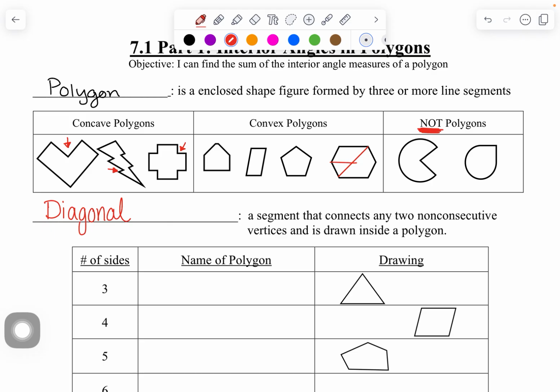And I can draw in a lot of different diagonals because there's a lot of them in this shape. There's the obvious ones that go directly across that people tend to think about, but there's also the lesser obvious ones that don't necessarily go perfectly across to the opposite side, but they still connect to a non-consecutive vertex, in other words, a corner not right next to it. And so I can get a lot of diagonals in a shape. The bigger the shape, or the more sides on the shape, the more diagonals.